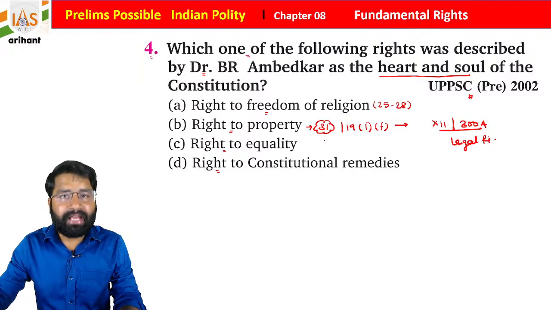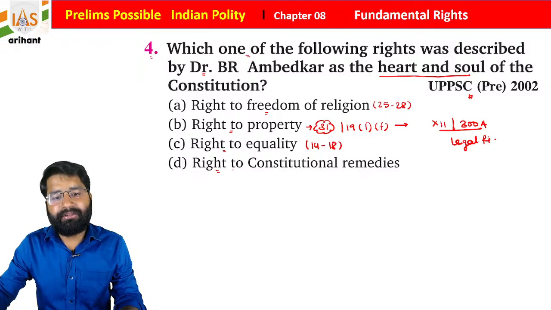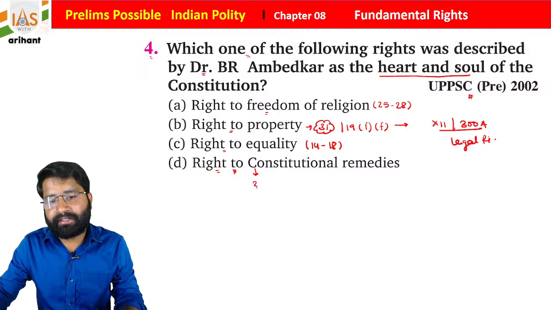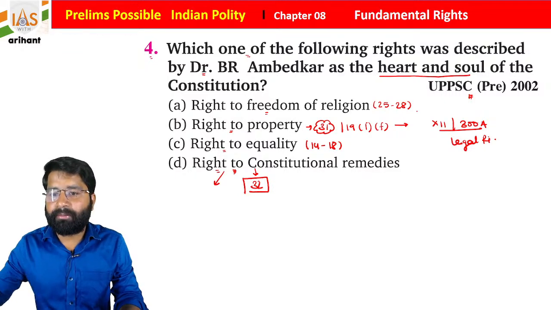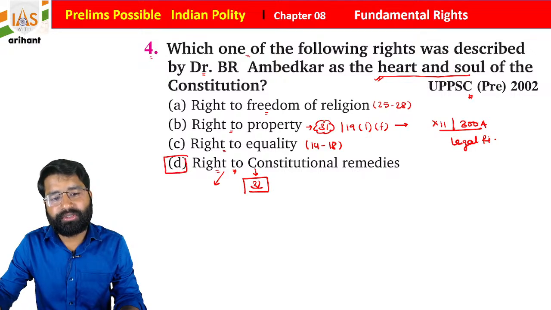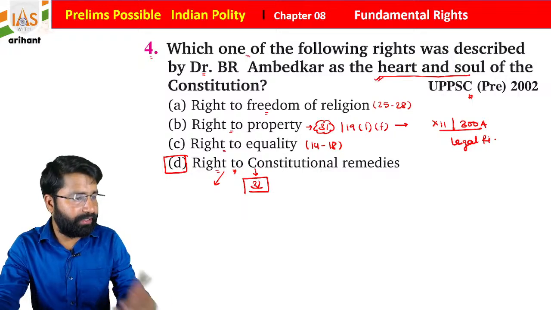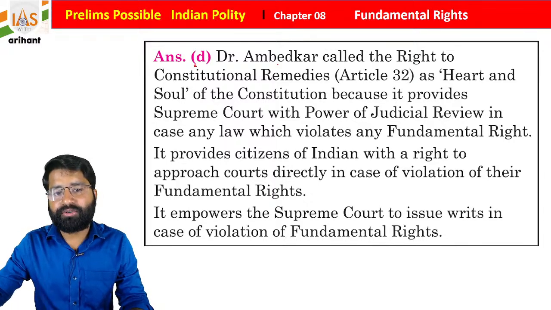Then we have right to equality, between Articles 14 to 18, and we have constitutional remedies, which protect our fundamental rights, mentioned under Article 32 of the Indian Constitution. This right to constitutional remedies is considered the heart and soul of the Indian Constitution. So option D is going to be right, students. I hope you all are getting it. This type of question you will see in your examination.